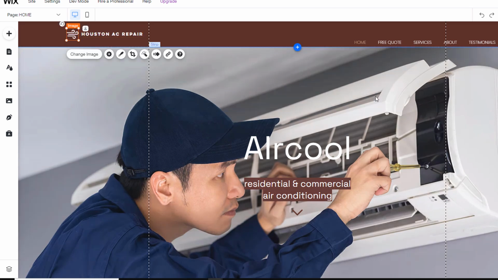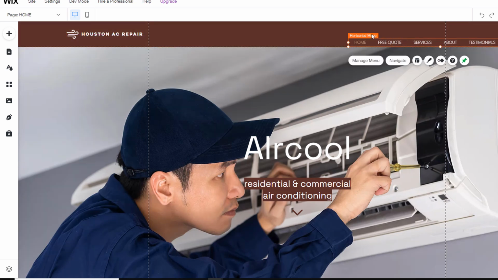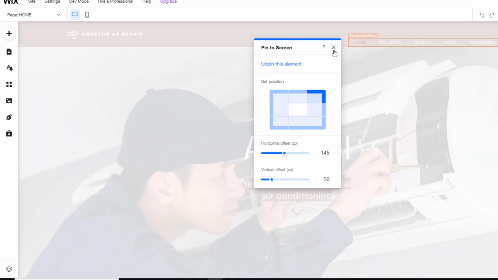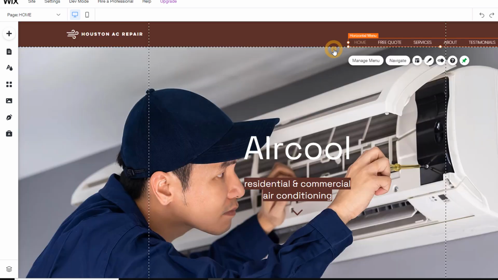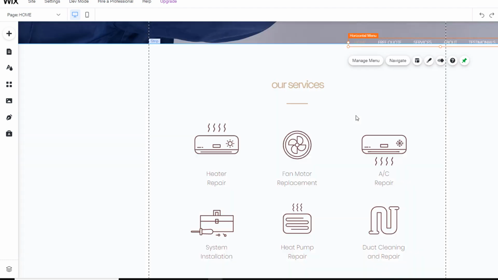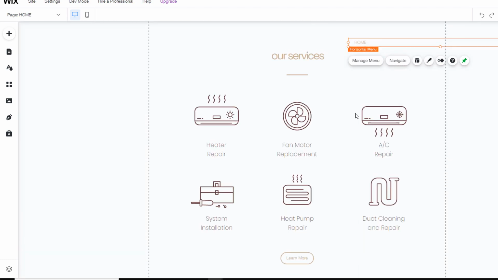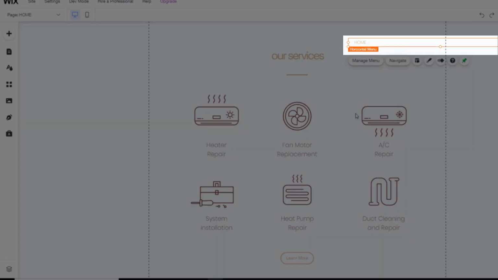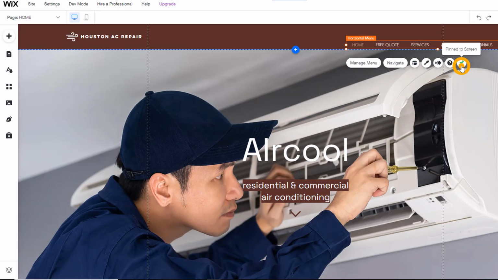Strangely, when I try to do this with a menu item, it doesn't work. This is because this element is pinned to the screen, which means it scrolls down with the page itself. I really don't like this, as when you scroll down to a wide part of the page, it seems to disappear and conflict with the background of the page itself. To solve this, I just need to unpin the menu so I can move it to where I want.